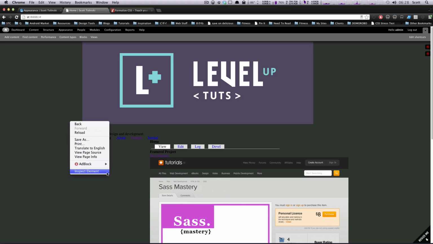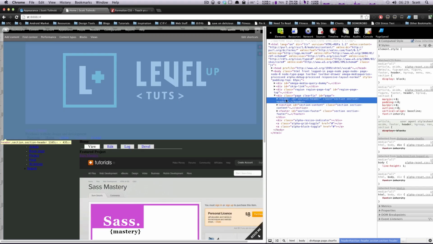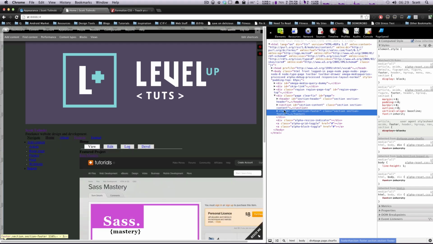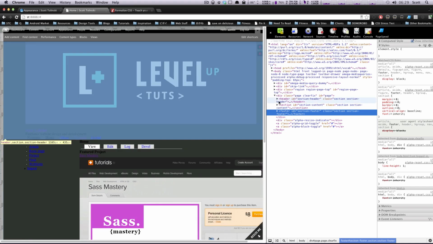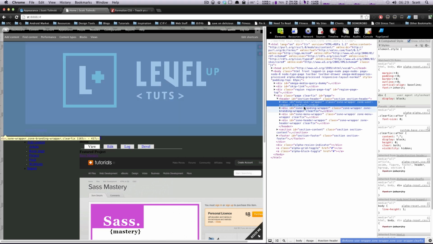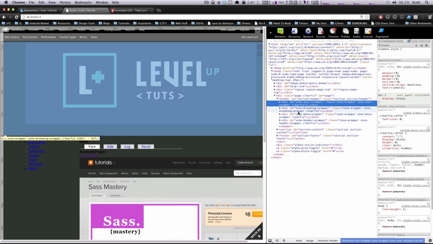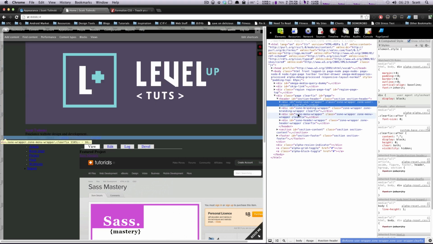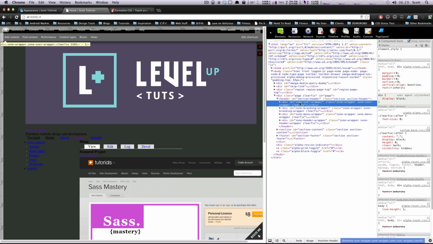If we inspect our code here, we can look at our HTML. You can see here where all those exactly are. Here's our header section, our section content, and our section footer all the way down here at the bottom, which has nothing in it. If you look in each of these, let's open this div up, and you can see we have zone user wrapper, zone branding wrapper, zone menu wrapper, and zone header wrapper. It looks like our navigation is within zone menu wrapper, our logo and brand are within the branding wrapper, and then the user wrapper goes above everything else.